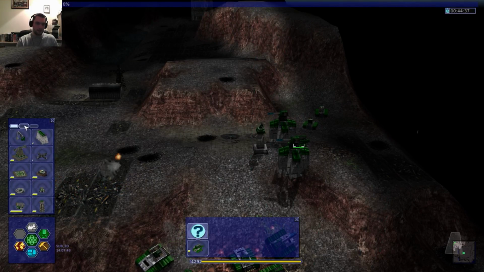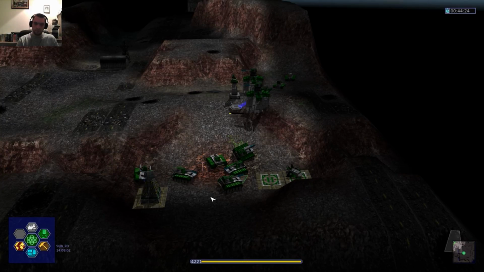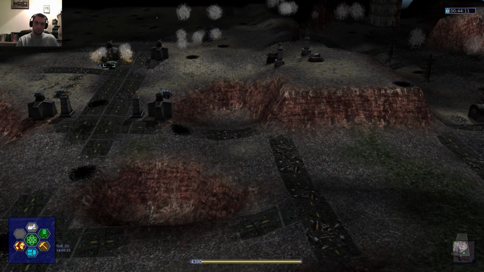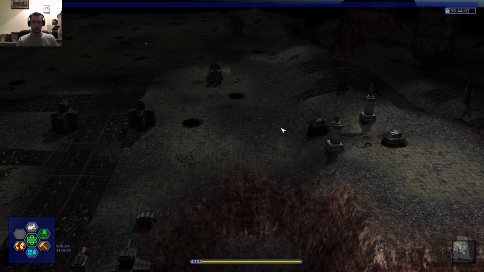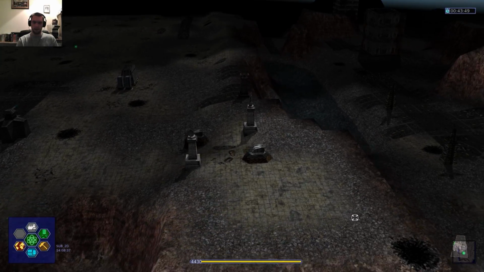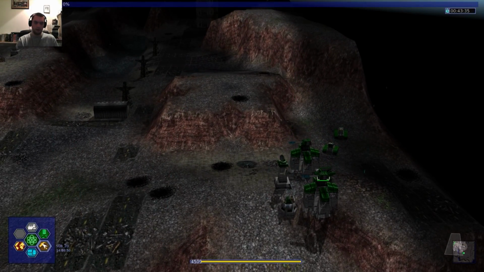Right. LZ clear. Is a lot less heavily defended than I thought it would be. At least we know where the sensor towers are. So providing you guys don't blow your load too early, we'll be alright. Reinforcements in 35 seconds. We've got a semi-respectable base now.